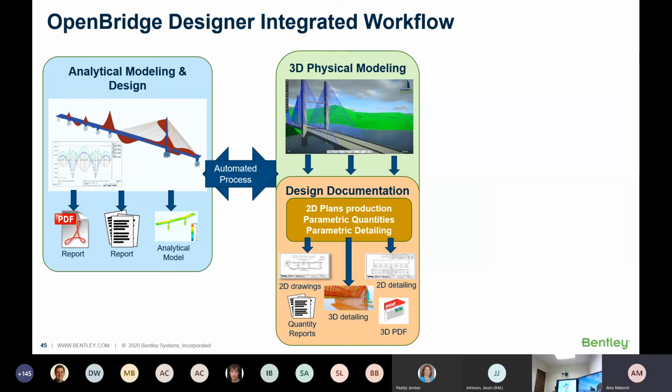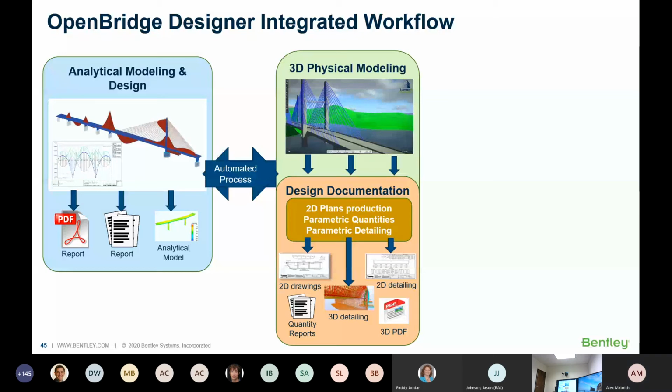And if I need to produce plans, I just cut the plans from the 3D view. Think about it. If you have a 3D model of your bridge and you slice a cross section, what do you have? A typical section. If you have the 3D model of your bridge and look at the bridge from the top, what do you have? A plan view. You look at it from the side and you have an elevation view. So you can compose a plan and elevation sheet that we need to do.